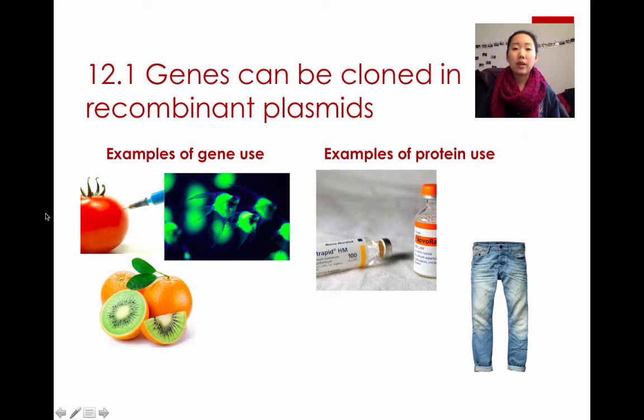We can also take certain kinds of genes that are bacterial resistant and inject them into plants so that these plants aren't susceptible to diseases, which increases the crop production and makes prices of crops cheaper for consumers. You can also inject genes that will enhance the flavor of certain fruits and make them actually taste like a different fruit. So this picture is obviously photoshopped, but the idea is you could take some of the taste of a kiwi and put it into the taste of an orange, and so now you have this hybrid fruit.